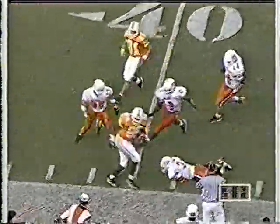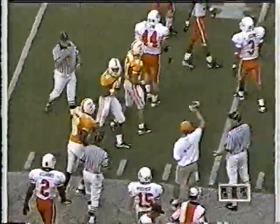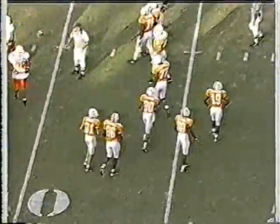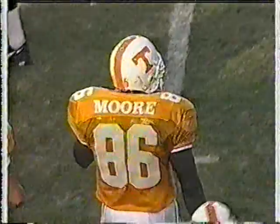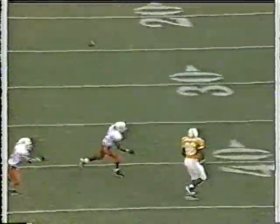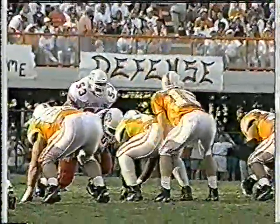Manning tries to cross him up and does nicely. Oh, Dustin Moore. Well, this is a nice experiment here. Dustin Moore has come in for Tennessee. He, of course, had a great career as a running back in high school, and they thought about putting him at tight end, then moved him to defense. And now, because of the injury to Horn, they're taking a look at him again on the offensive side. Well, the end of that run looked like a big tight end. Tell you what, he has unbelievable speed for a big guy.